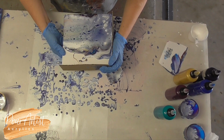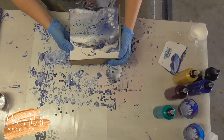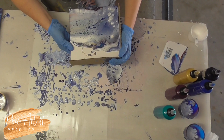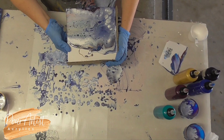So I'm trying to be slow and careful and not get everything all crazy and wonky with my tilt here. And hopefully come out with an effect I like. And I did like this one.